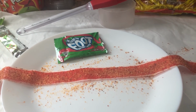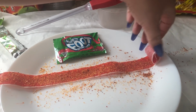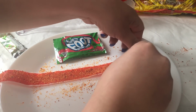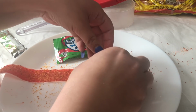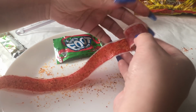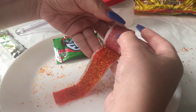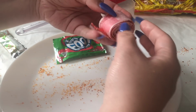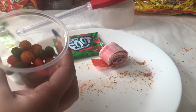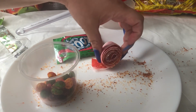Okay, now you have your whole fruit roll up, like so. So you just want to start rolling it up. And there you go, you guys. You have your Skittles enchilados and your fruit roll up enchilado.